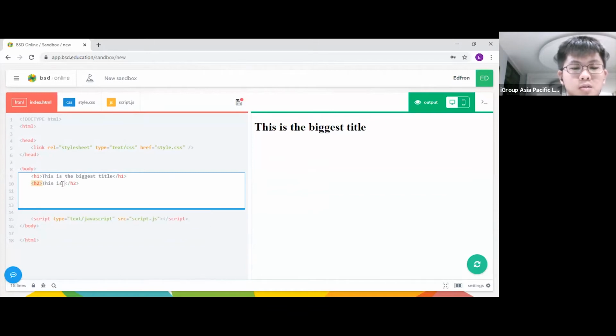This is a smaller title. Run again and you will see this. And then you can try H6. This is the smallest title. Okay, so now you understand. H means heading. This tag is used to add content, used to add a title.